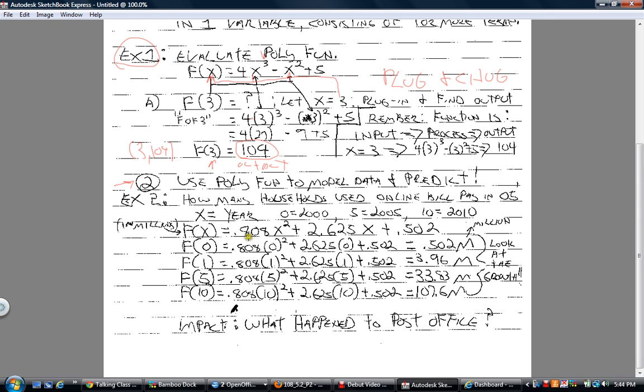The hard part is we don't know who figured out this polynomial. This is a second-degree polynomial, also called a parabola. But we're going to work with its fairly accurate data. The first year they did this was year 2000. They're going to let x equal 0. Look what happens here. 0 times anything is 0. So, 0.502 is a half a million people were using online bill paying back in 2000. Half a million. It doesn't seem like a whole lot of a number.